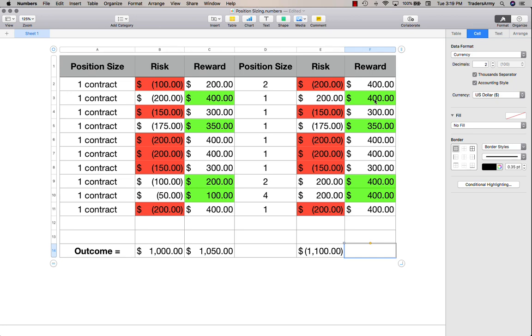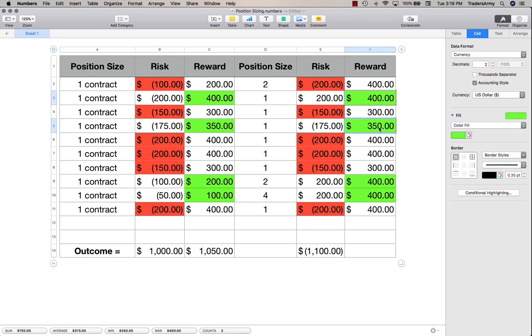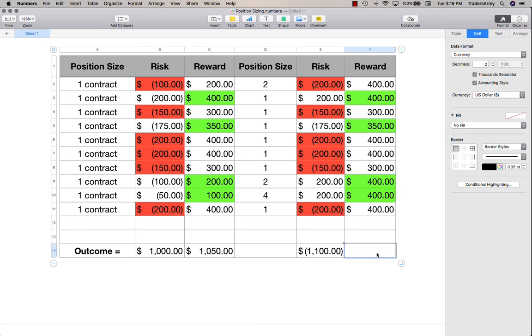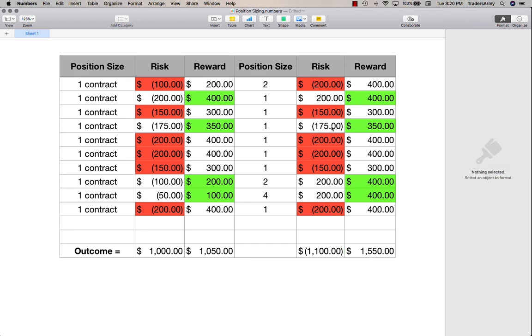Okay, gross losses. Gross profits, I'm only going to add the ones that we made money on. You can see down here we made $1,550, bottom left-hand corner. $1,550. Now you'll notice that the outcome is a $450 net profit versus a $50 net profit, neither of which are considering commissions. But a $450 net profit versus $50 net profit is a pretty big difference, considering that we won on the same trades and lost on the same trades.